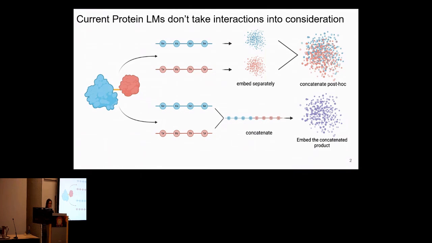But our concern is that proteins often work together with other proteins, and these interactions are essential to their functions. So we were wondering if there was any information being lost when not taking interactions into account. So that led us to wonder, can we develop a representation of an interaction between two protein sequences?